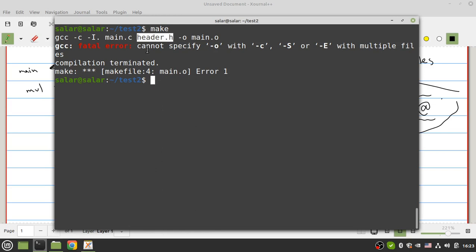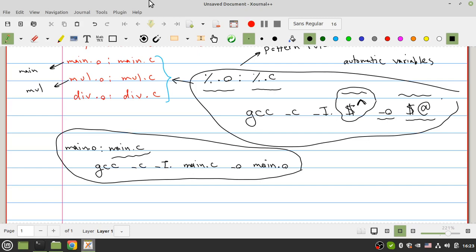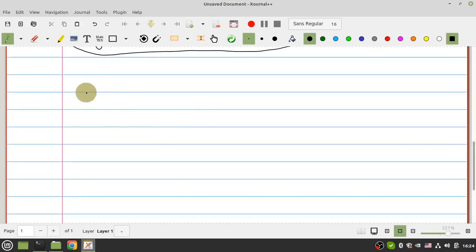So how can I resolve this problem? Let's open my digital pen. I said that here is your target, $^ is all prerequisites, and I have another automatic variable, $< with this arrow.